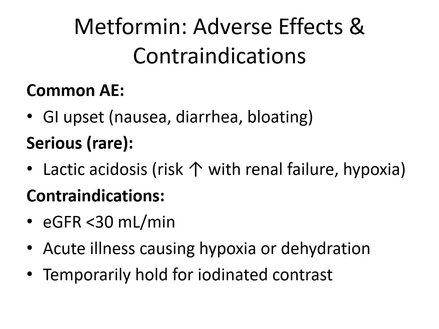There is a serious but rare complication, which is lactic acidosis. This is uncommon, but the risk will increase in patients with significant renal failure or conditions causing hypoxia or poor tissue perfusion. And then that leads us to our contraindications. It is contraindicated if the GFR is less than 30 milliliters per minute. At that level, the risk of accumulation increases.